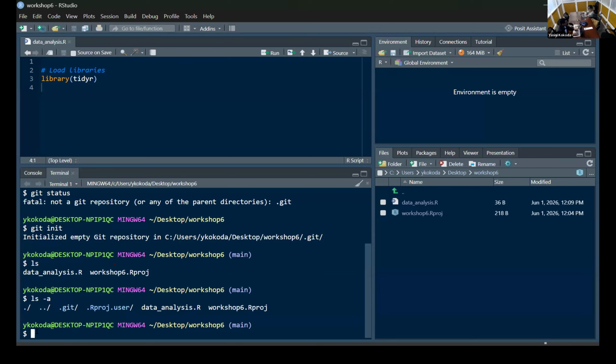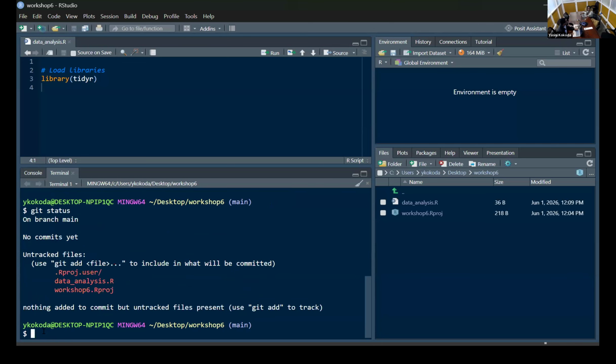So if you do git init, is everyone able to initiate Git on the created repository? Maybe we can have one of the people who hasn't spoken yet show us a screen.